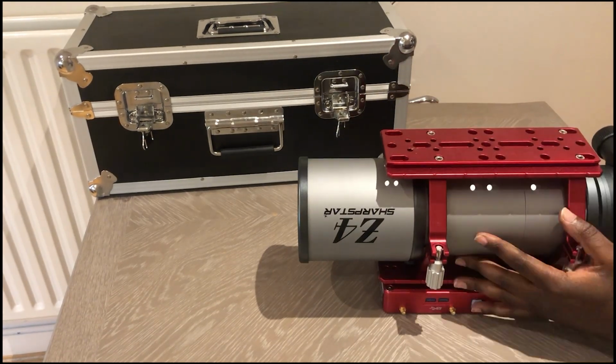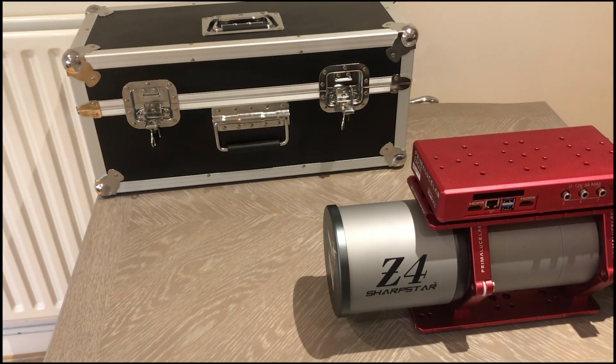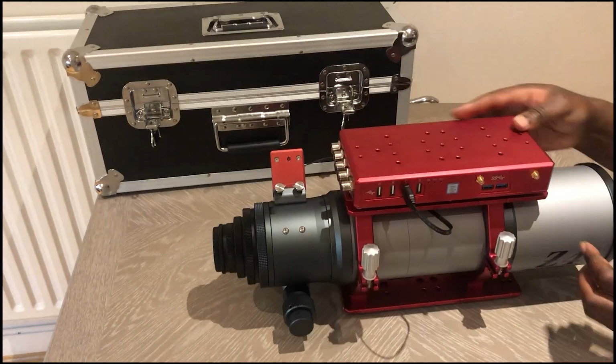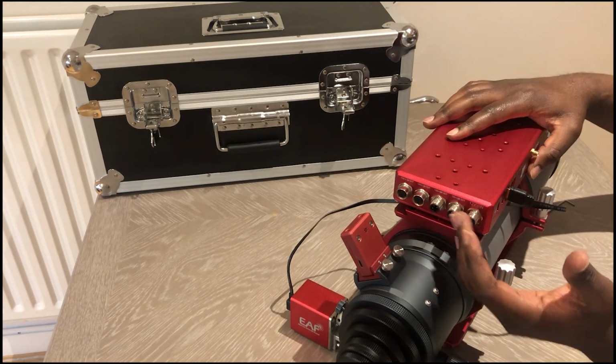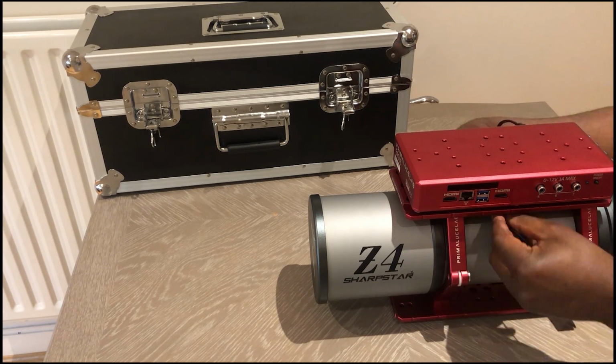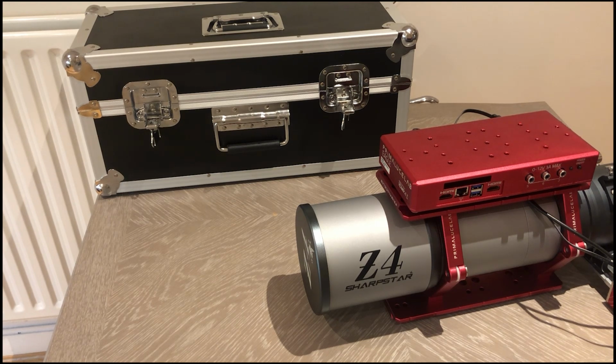I'm now attaching the ZWO electronic autofocus. This will help me refocus the telescope as temperature changes during the night session. There are many videos on EAF and how to attach it to your refractor. So now I'll just go about attaching all the cables. There's a number of cables, USBs, USB 3, power ports, the works, literally everything that you need. I think Primalucci Lab have got you covered.